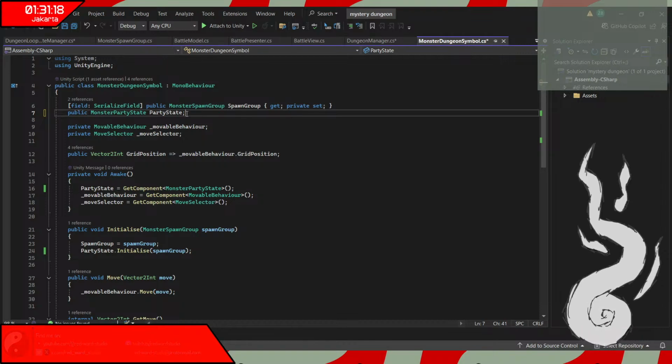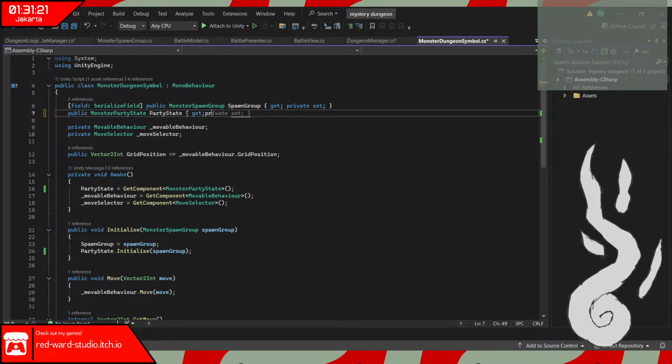Change this to a property. Get private set.